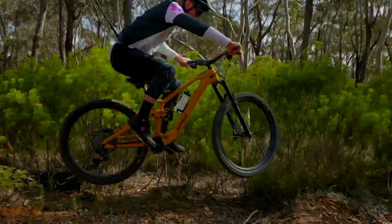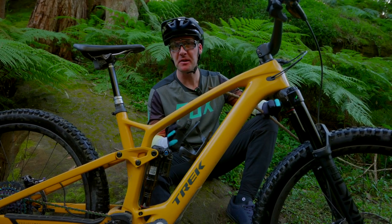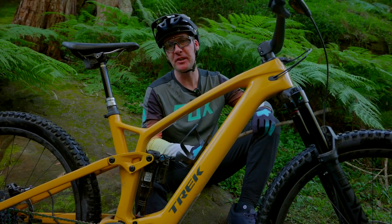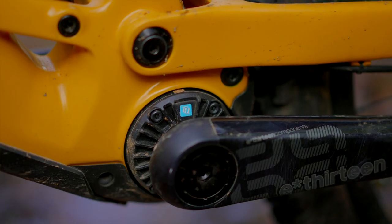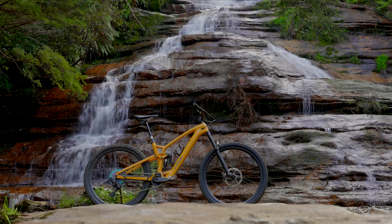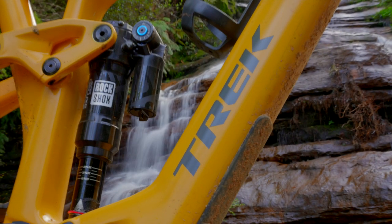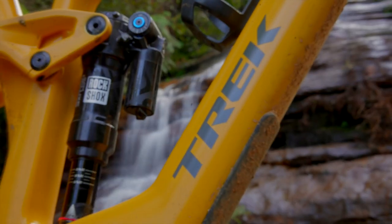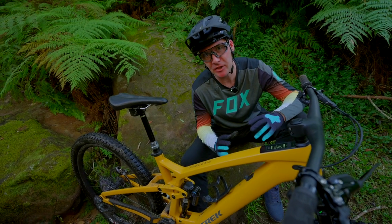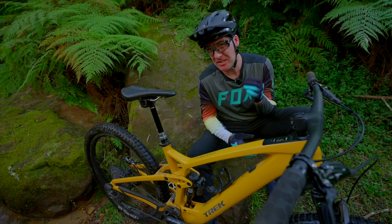Adjustable geo — this bike's got a lot of customising features. What makes the performance so special is the motor. Trek collaborated with a German company called TQ Industries, who specialise in robotics and aerospace. They've come up with a motor design that's the most compact of all EMTBs and the lightest motor on the planet — it's so small it actually hides behind the chainring. It's virtually invisible, with even a gap in the frame. Inside the tiny engine casing is something completely unique called a harmonic ring pin transmission, which gives plenty of natural smooth power and is extremely quiet.